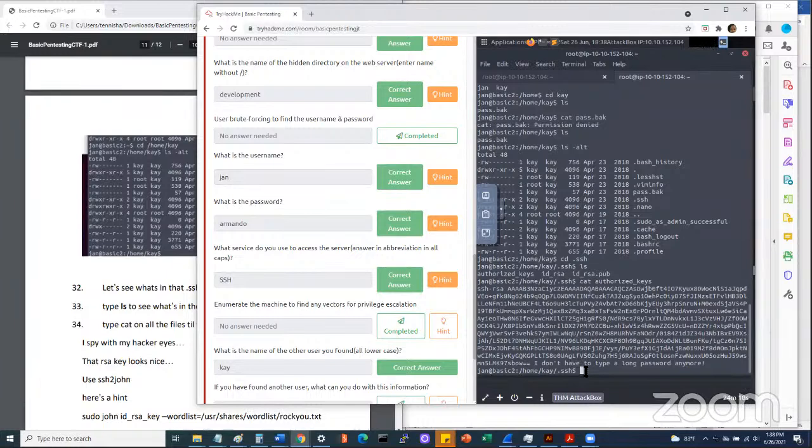So we're going to try to use this key in order to figure out what her password is. So we're going to say sudo john id_rsa key, and John is kind of like Hydra. It's basically used to crack passwords.